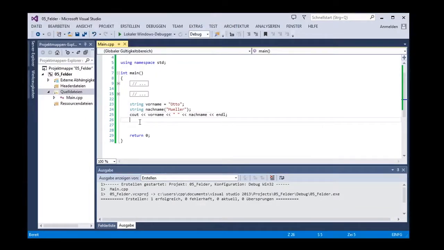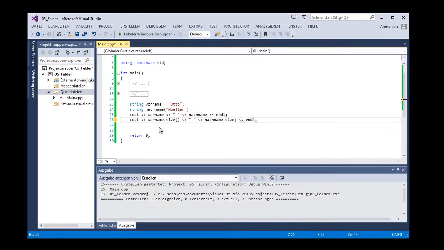And again we have functions for strings. For example, we can see the size of a string. In this case, it's just how many letters this string has, so we can output the size of our prename, and we can also do this for the last name.